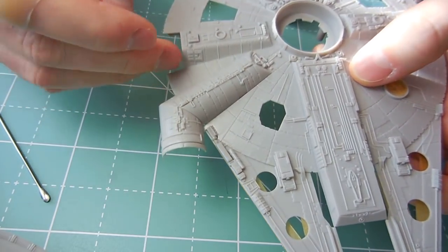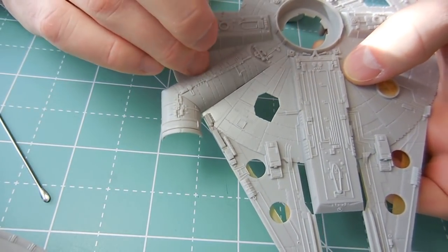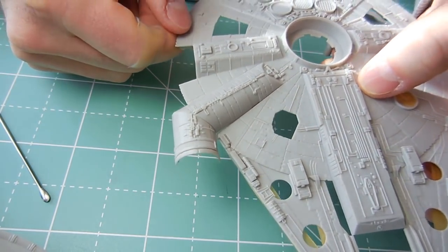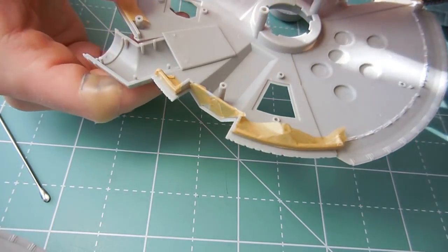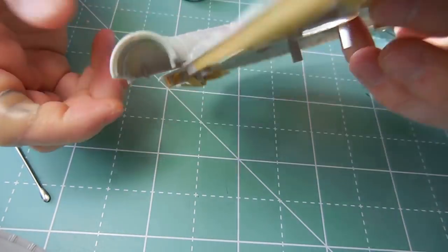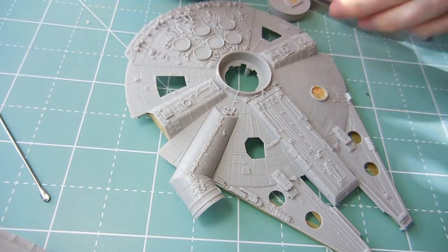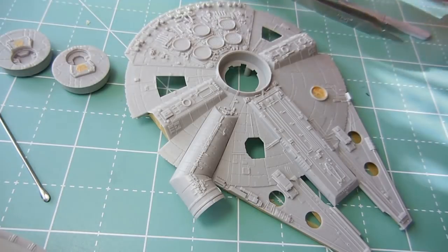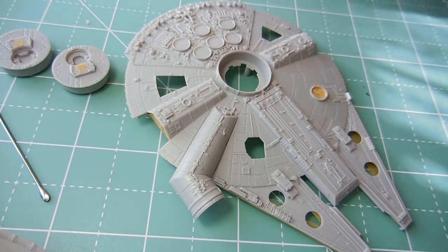So, this is... Oh, crap, I just got some glue on my finger. I just touched it. Oh, well, I can sand that away pretty easily. Anyhow, yeah, I'm going to finish this video here. So, hopefully, look forward to more updates on this. The Katinga, the Flanker, and the Tomcat, and the Eagle and such. So, this other stuff. You know, I'm hoping to get a bunch of stuff done earlier this year, just like I did last year.